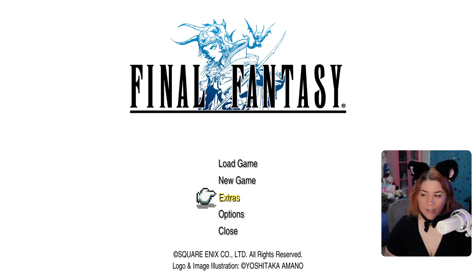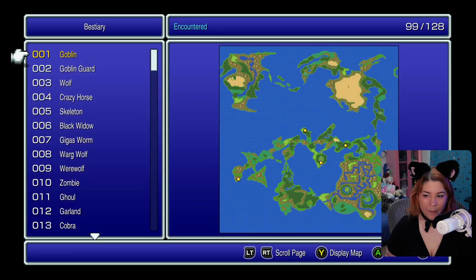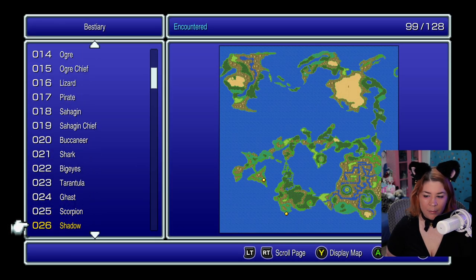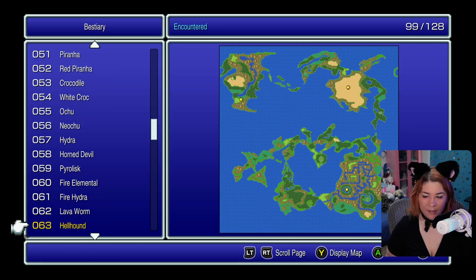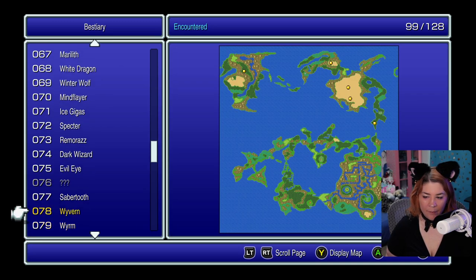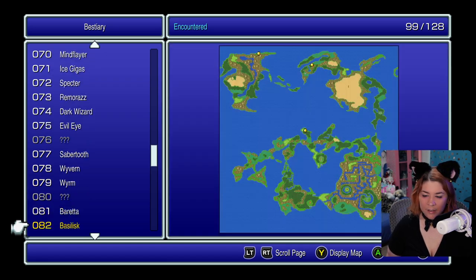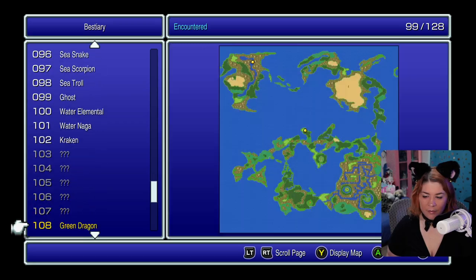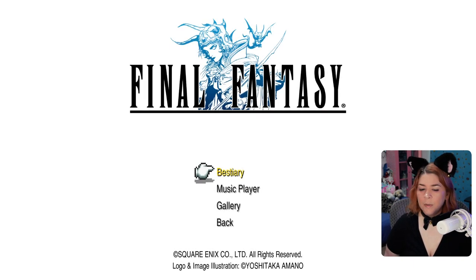Okay, so I was asking last time, how the heck do you find the bestiary? Because I had gotten an achievement for getting 50% of the bestiary. Well, it's under extras, bestiary, okay? So this is all of them. And this is apparently across all your saves. So you can see, we've gotten a lot. Holy crap. It's all the way down to 76 before there's anything where we don't know what it is. And then, of course, there's a few here and there. I mean, we haven't gone to the wind area, so there's going to be more.